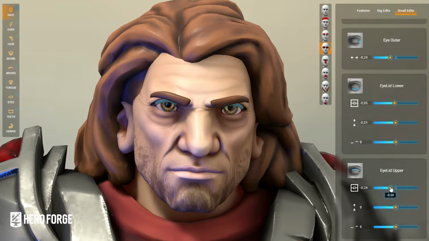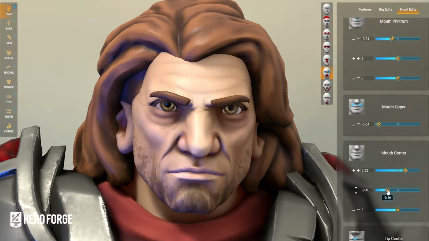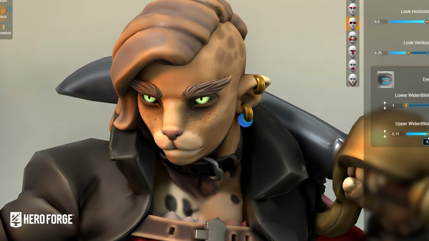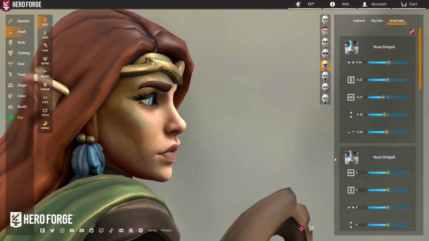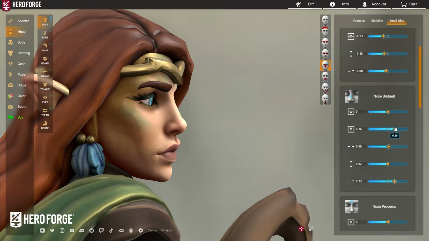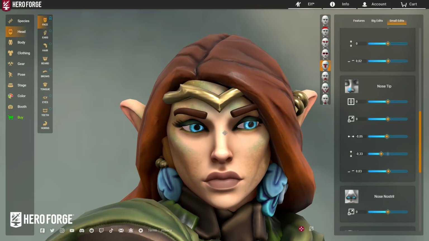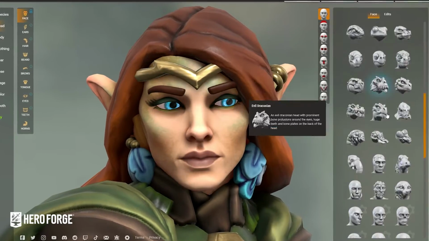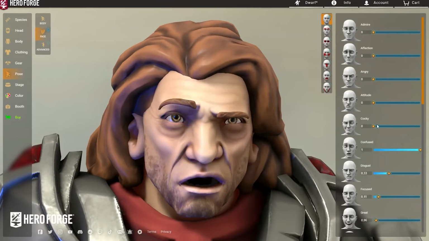Ultimately, do whatever works best for you. Play around with it, and you'll be sure to find a system that lets you make your perfect paladins, your rockstar rogues, and your fantastic felines. And remember, if all of these edit options feel a little too overwhelming as you get used to the new face customizer, don't worry. We have a ton of awesome presets that are ready to go as is.